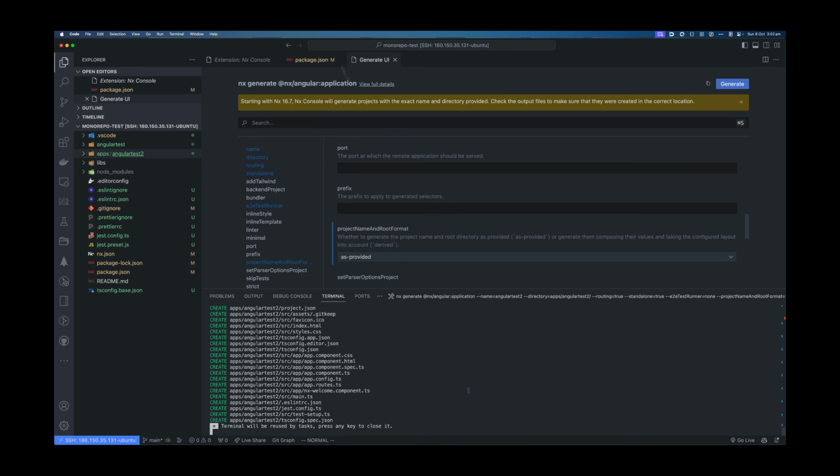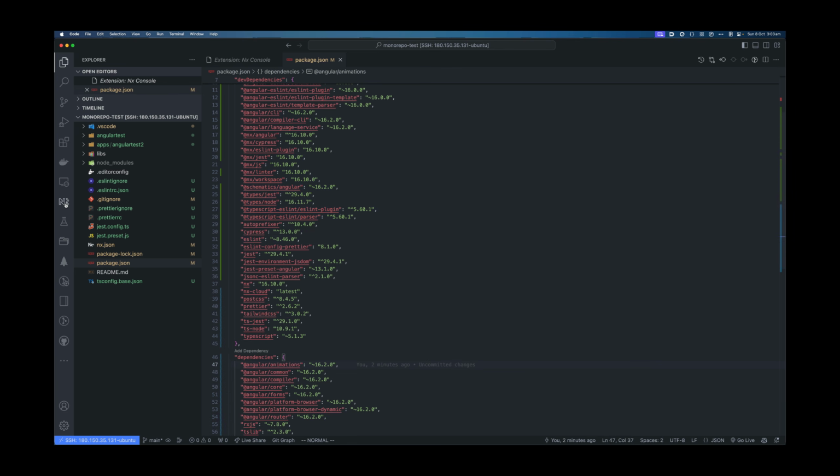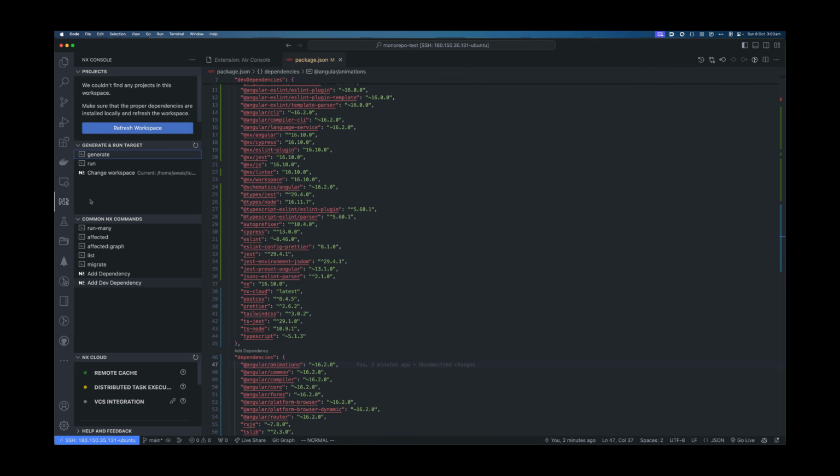So now the easiest way to run this project is by using the NX extension as well. So if you go to NX console, you'll see these options where you have run many, affected, or you can click on refresh workspace once you create the project. Now you will start seeing these two projects. Okay, you click on this arrow, and after the arrow you get to see all the options, like you can build this project for development or production, you can serve this for development. So if you click on this play button here, this one, it will basically serve this project. So let's try that out. Click on play.